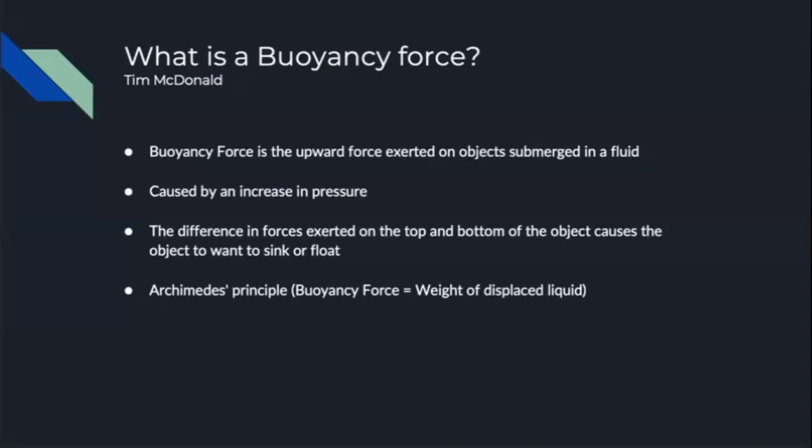And with that piece of knowledge, there must be a way to calculate said buoyancy force. And the easiest way to do that is with the Archimedes principle, which says the buoyancy force is equal to the weight of the displaced liquid, which is basically just the volume of the liquid displaced times its density.